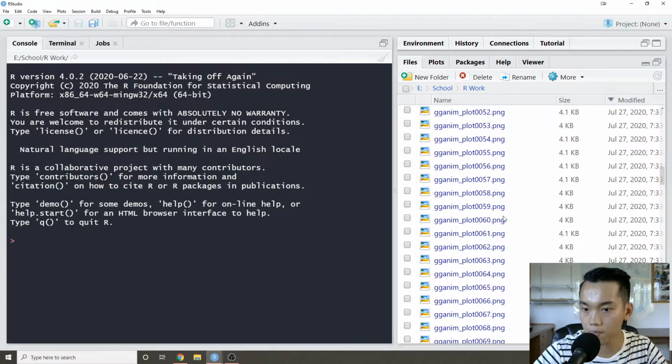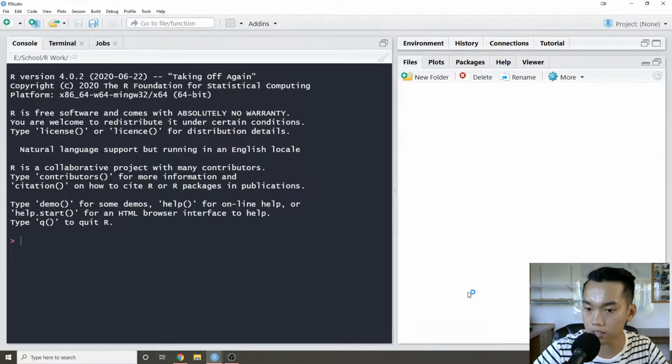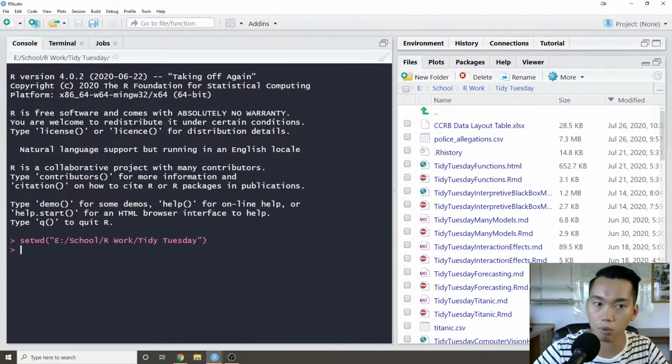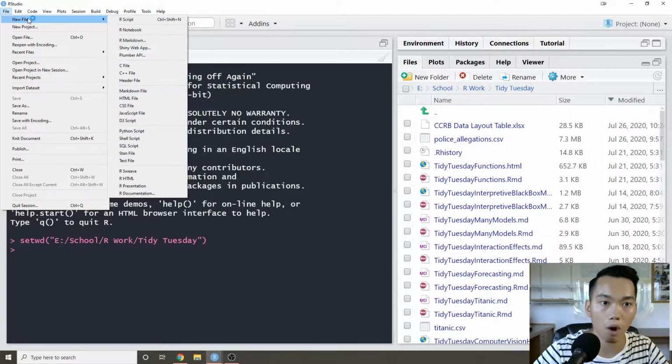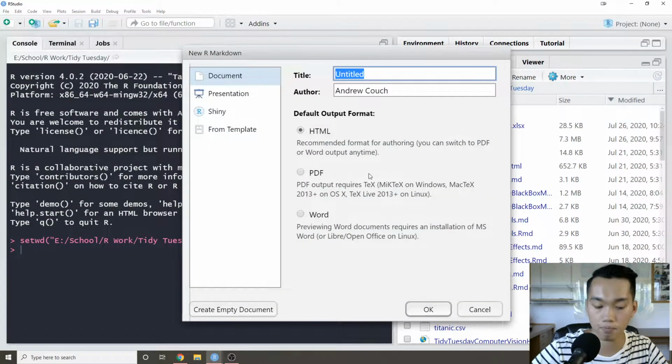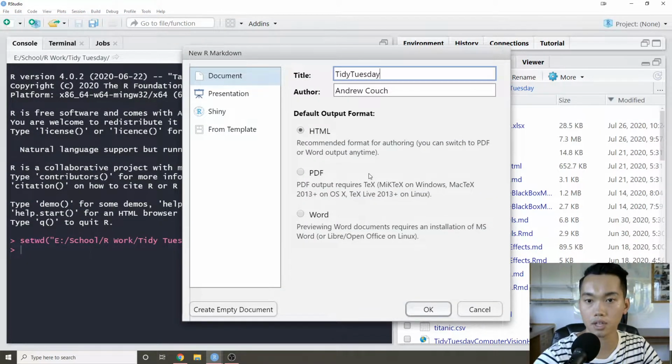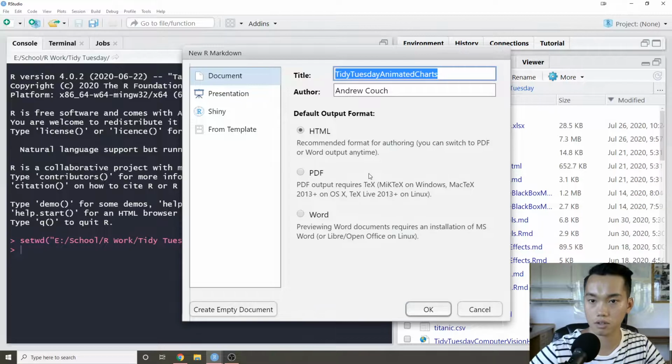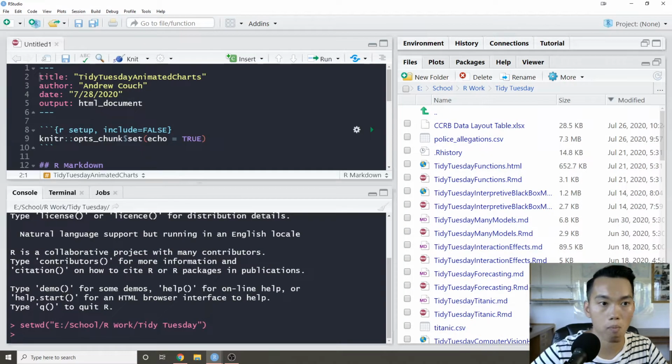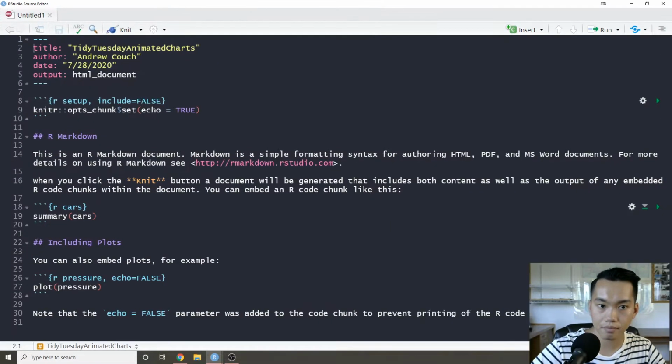So we're just going to open it up into our files. I'm going to go to my Tidy Tuesday repo and set that as my working directory. I'm going to open up an R Markdown file, and I'm going to call this Tidy Tuesday animated charts. Okay, cool.